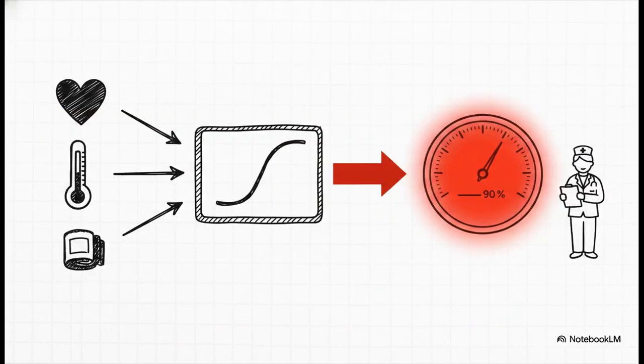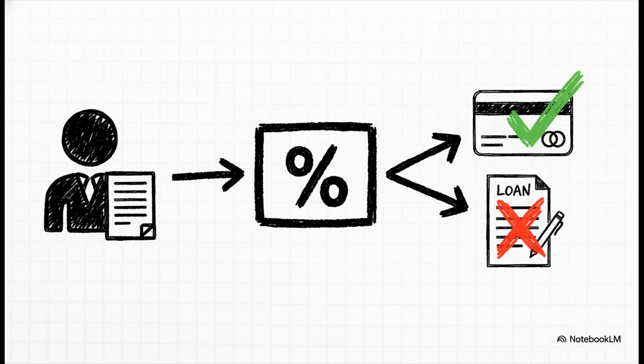And think about this. In intensive care units, doctors use models that take a patient's vital signs and calculate a probability of mortality. Now, this doesn't replace a doctor's judgment, of course not, but it helps them rapidly identify and prioritize the patients who are at the highest risk, and that can and does save lives. Oh, and every single time you apply for a credit card or a loan, a model just like this one is humming away in the background. It takes your financial data and calculates the probability that you will default. That one number is a huge factor in whether you get approved or not.